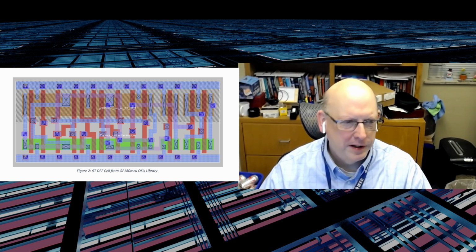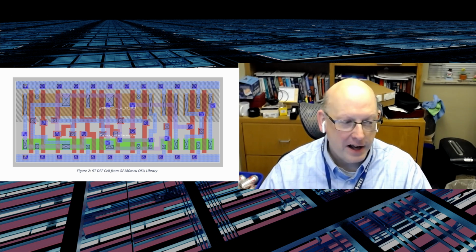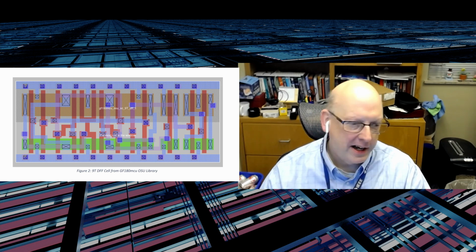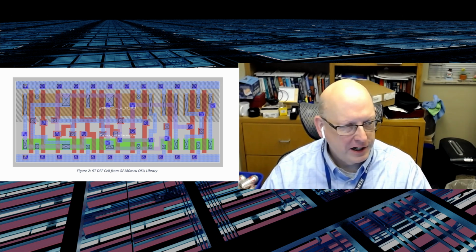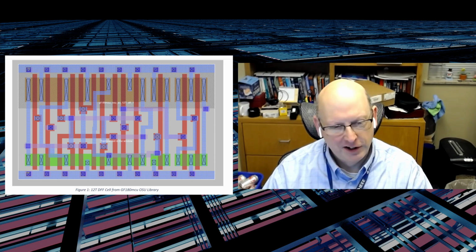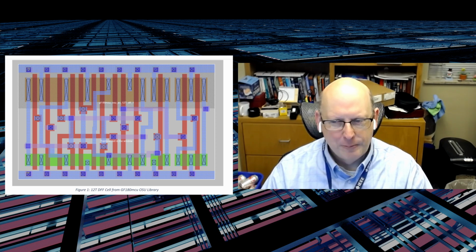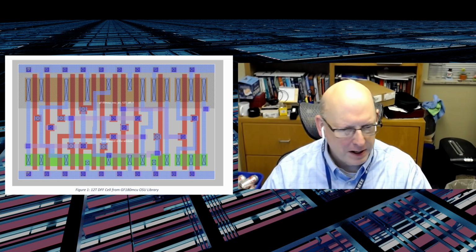What we typically do is make the cells a set height. Not all standard cells are the same height. There are some commercial standard cells that have different heights inside, but traditionally open source standard cells typically have the same height. We measure the height in tracks, usually 7 track, 8 track, 9 track, 12 track, and they're usually based on the pitch, which is the distance between pins or metal layers.